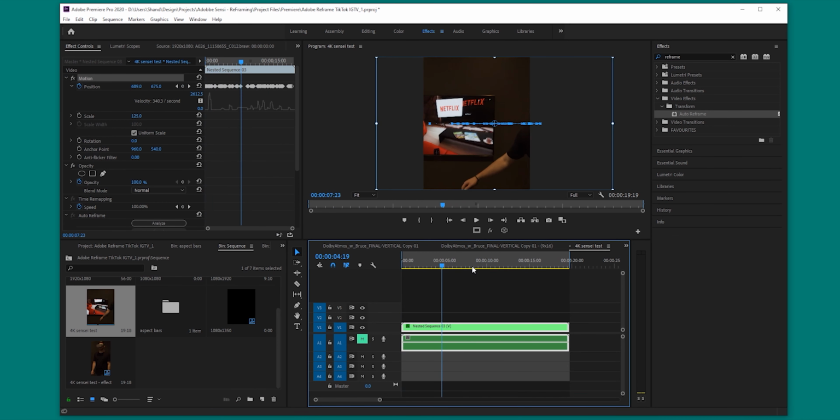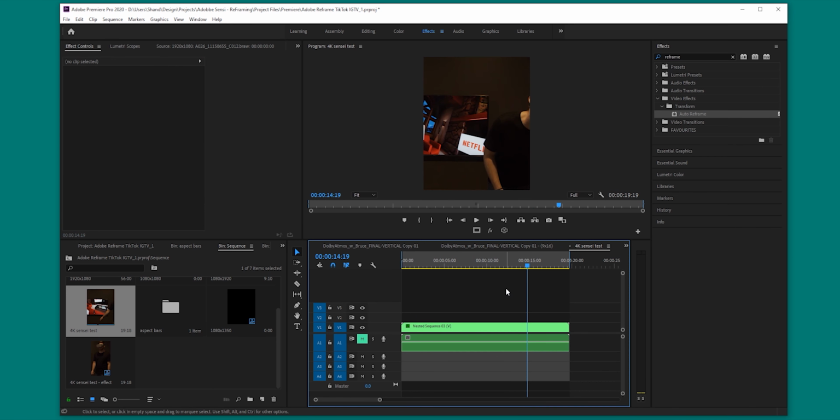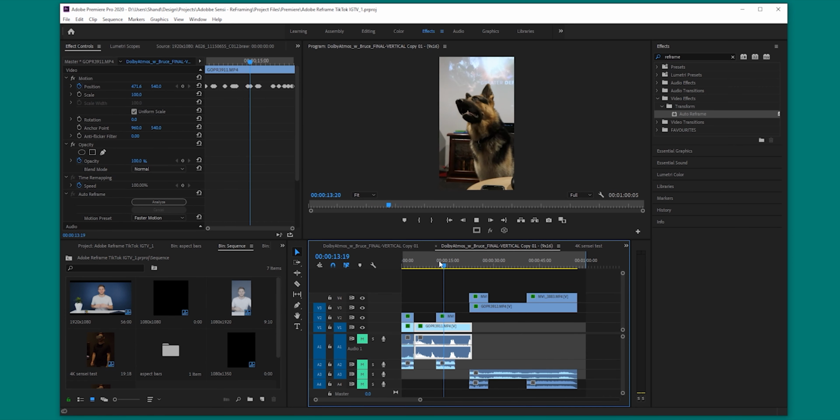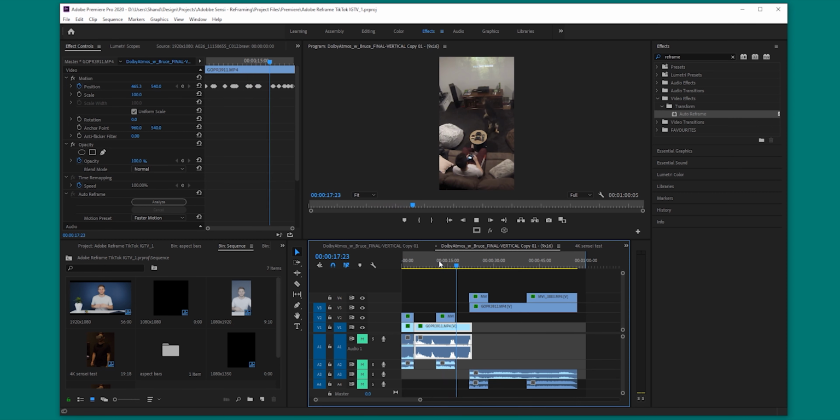Now, obviously, this isn't an ideal video because it has so much motion happening on both sides of the screen. Just bear in mind, it's not going to work insane magic, but it is pretty good. But as you saw with Bruce, the tracking on him is fantastic. So as long as there's one key point of motion in the frame, it's going to work wonders.